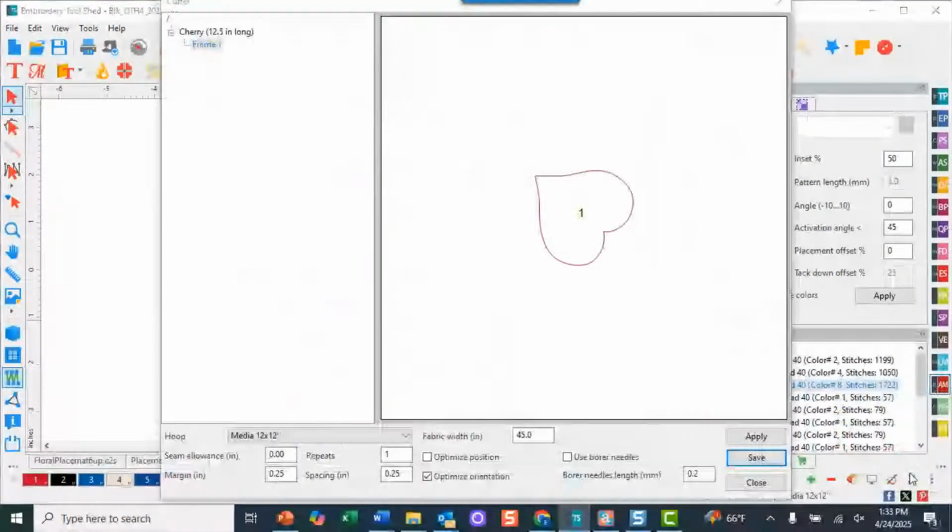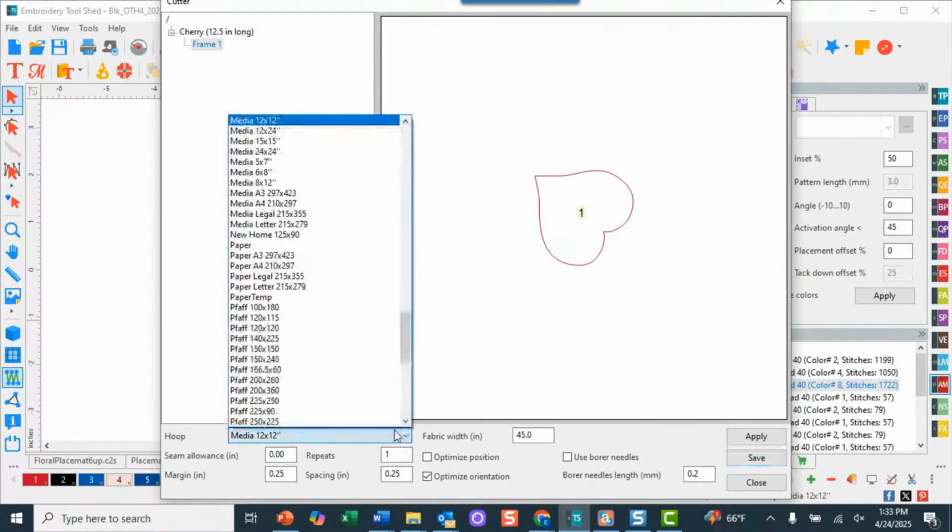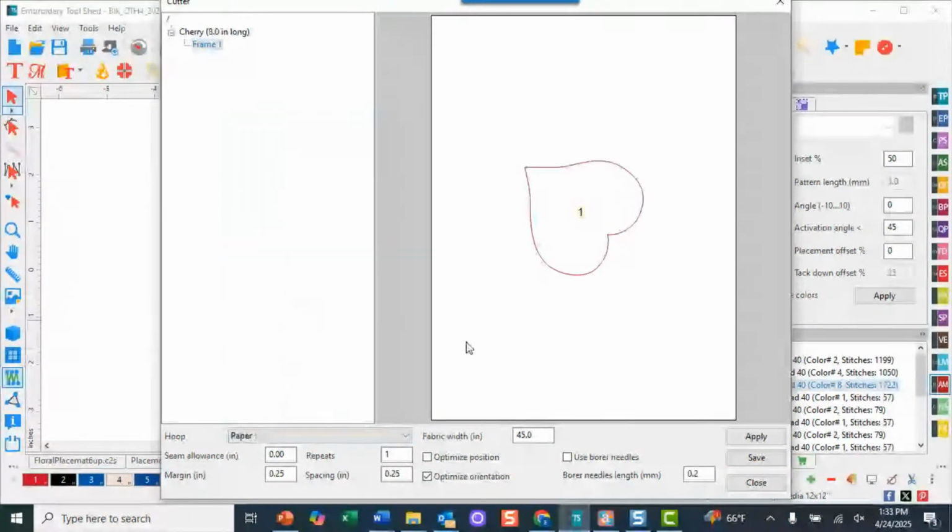There we go. And then as you can see, it's defaulting to a matte media, 12 by 12. But I can tell it that it's paper. And then it will actually print it on paper. It becomes a PDF instead of an SVG or a FCM. And then I'm able to send it. Print it. So isn't that awesome?